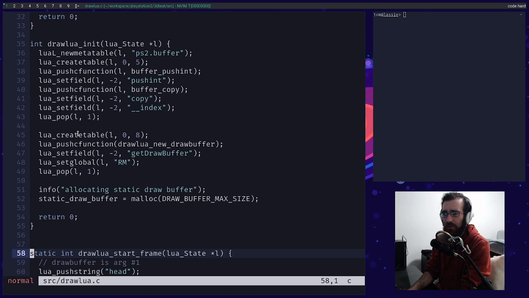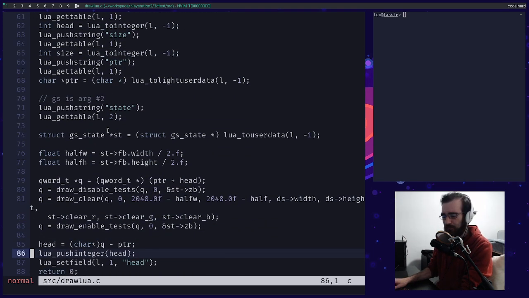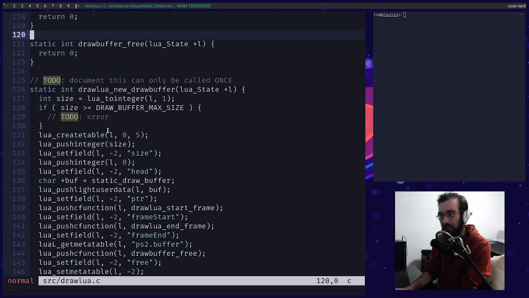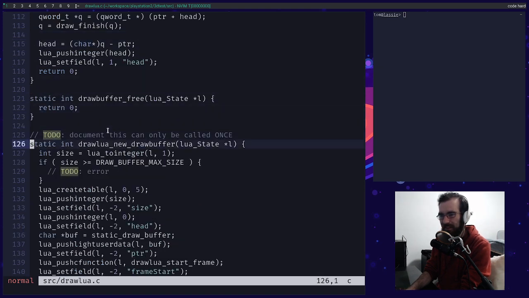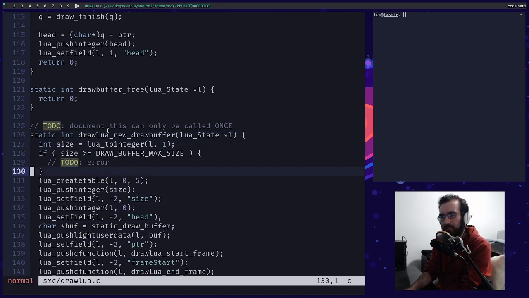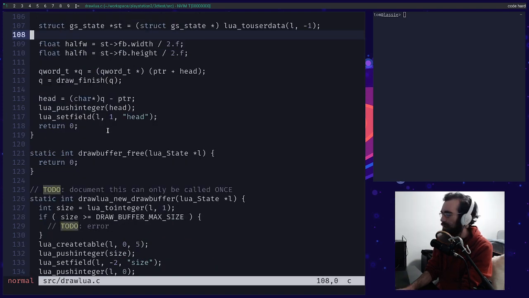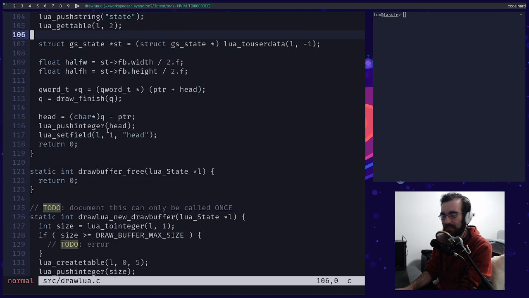So when we create this draw buffer, I think there's something wrong here. Something smells bad here, and the thing that smells bad is the fact that this function is being used before it's defined, and we don't actually have these things. I'll probably just move all these definitions, copy the first line up to the header. That's the easiest way to do this. Couple of to-dos hanging around. It's a little bit awkward. But in general, this is shaping up.